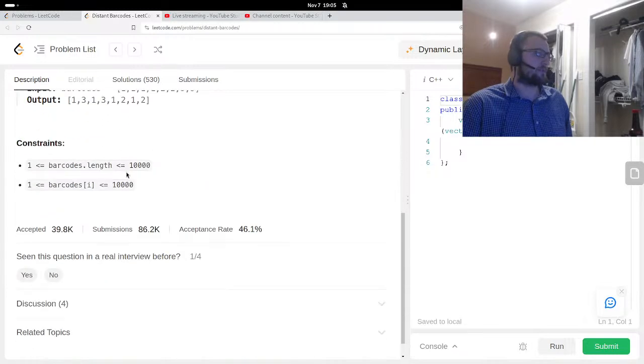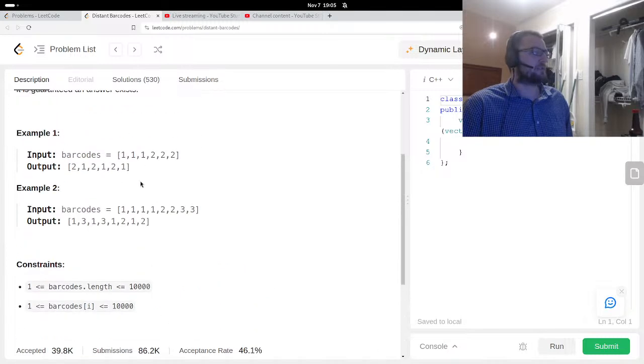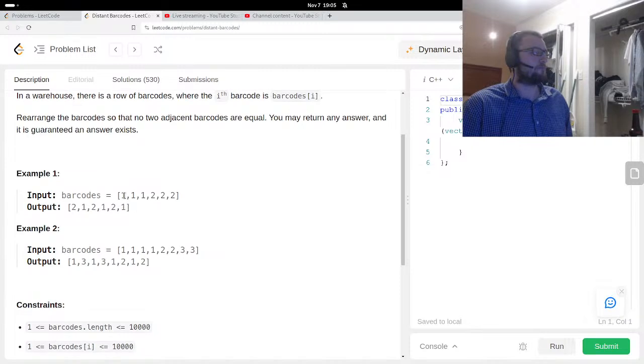So you get a frequency map of the barcodes, and then you round robin. You just do 1, 2, and 3, then 1, 2, and 3 again, and no, that doesn't work, does it?